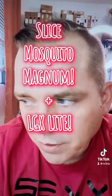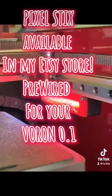Some other upgrades I've done to it is I added my own version of NeoPixel lighting. It has 16 NeoPixels, 8 on each side, controlled individually by the Klipper firmware.